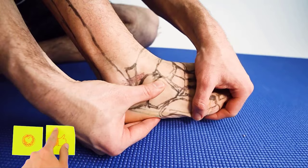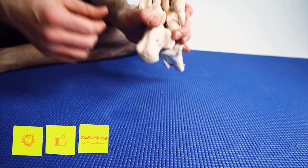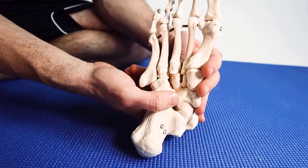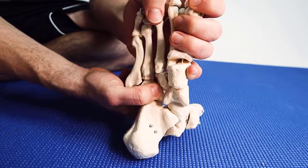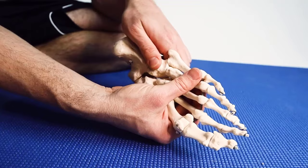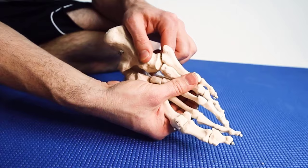There's also another technique where they say, so here's your cuboid right here. You want to press with your thumb. So if it's below, you want to press with your thumb. This is called the cuboid whip. So basically, the whole point is you jack the foot down while you push up with your thumb. The squeeze maneuver is, if you're holding the cuboid from underneath, you want to push the toes down like this. So see, like this, you can pop it in or down.